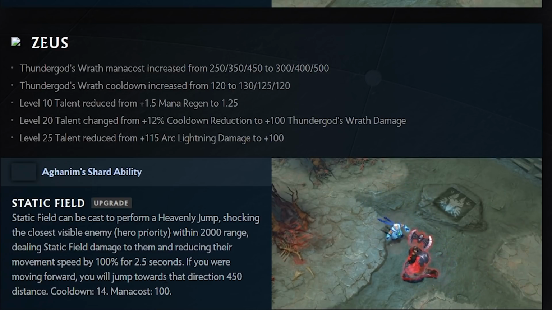You just get to jump every 14 seconds and slow. And it does static field damage, which is, you know, a big deal. It's a lot of damage. I think this one's good.